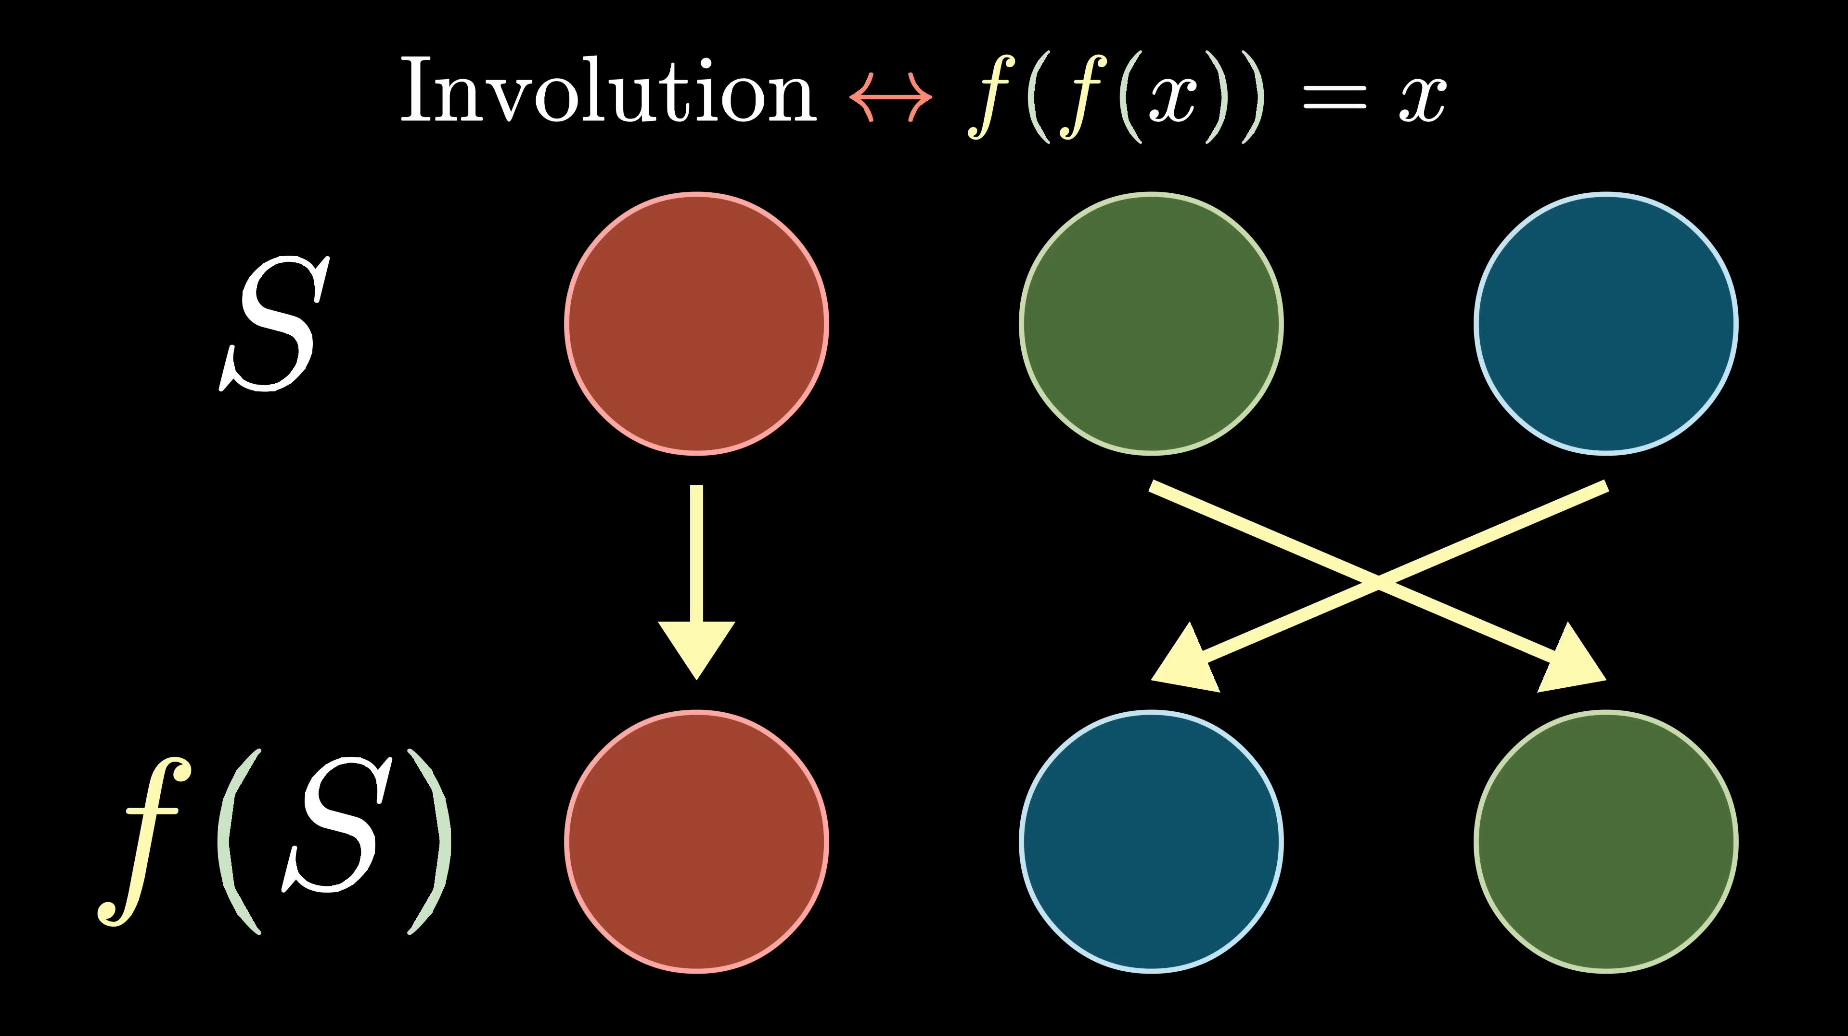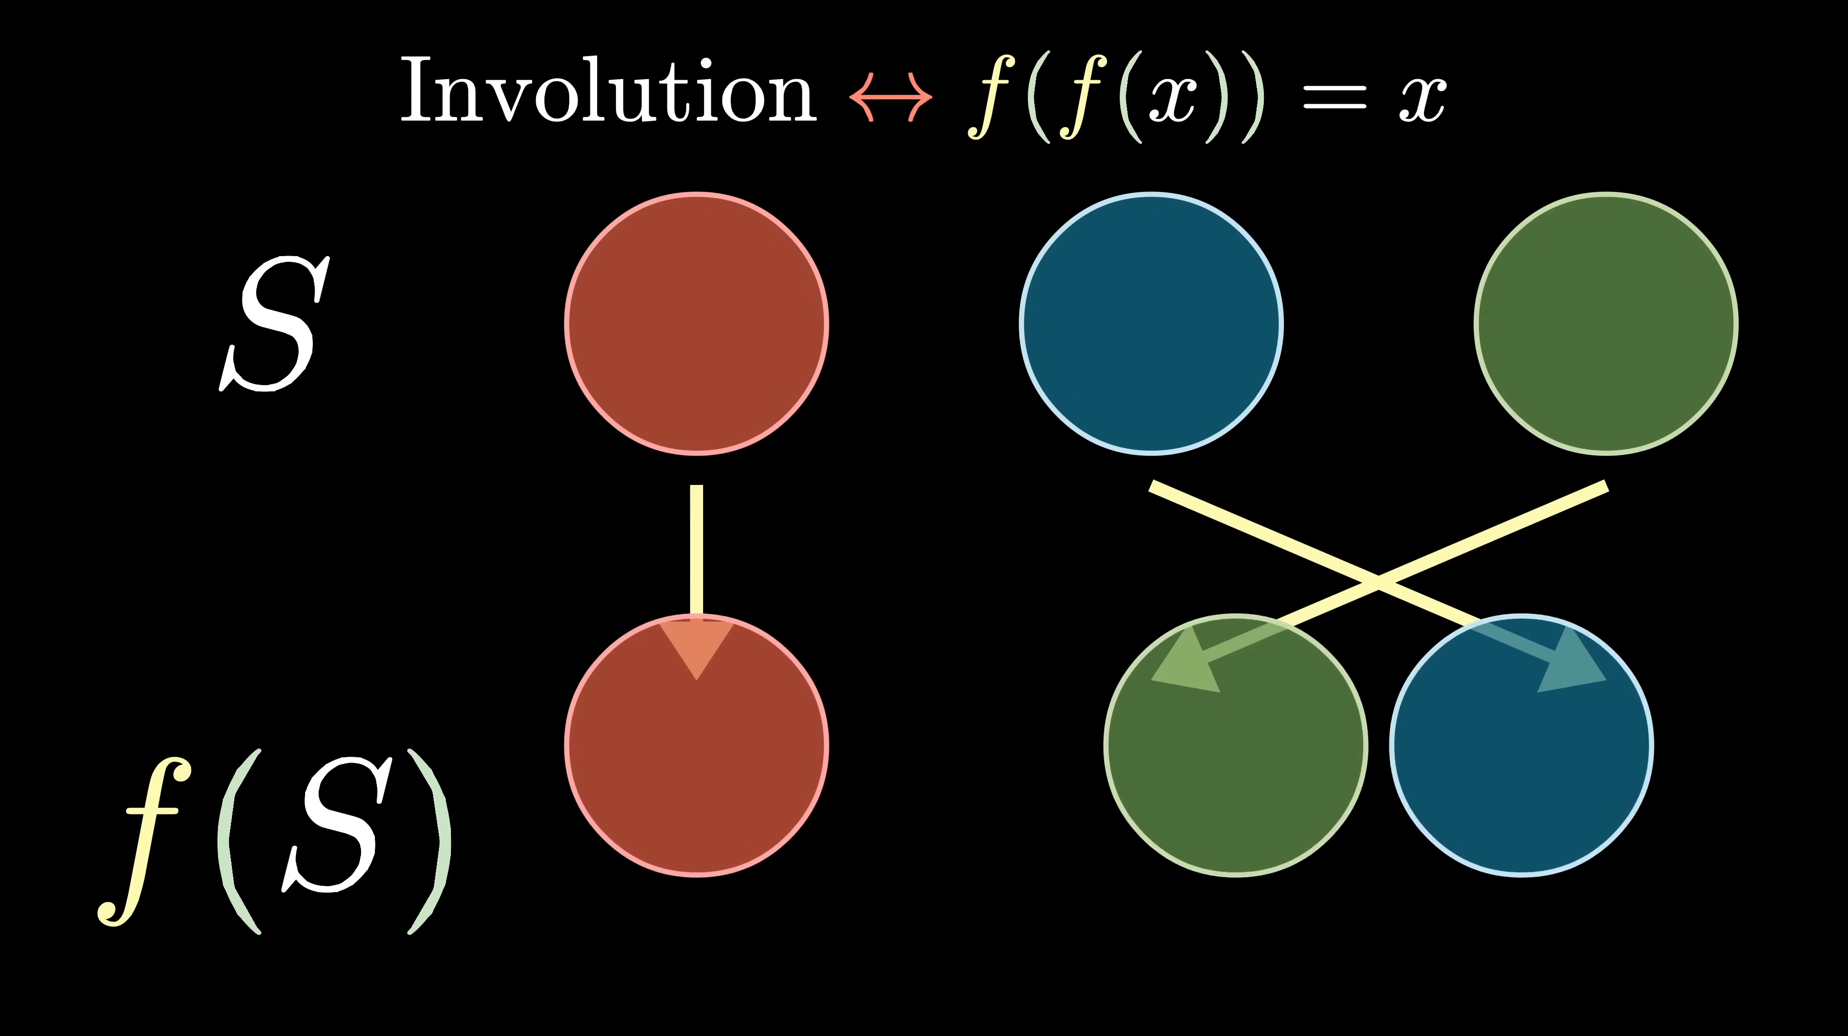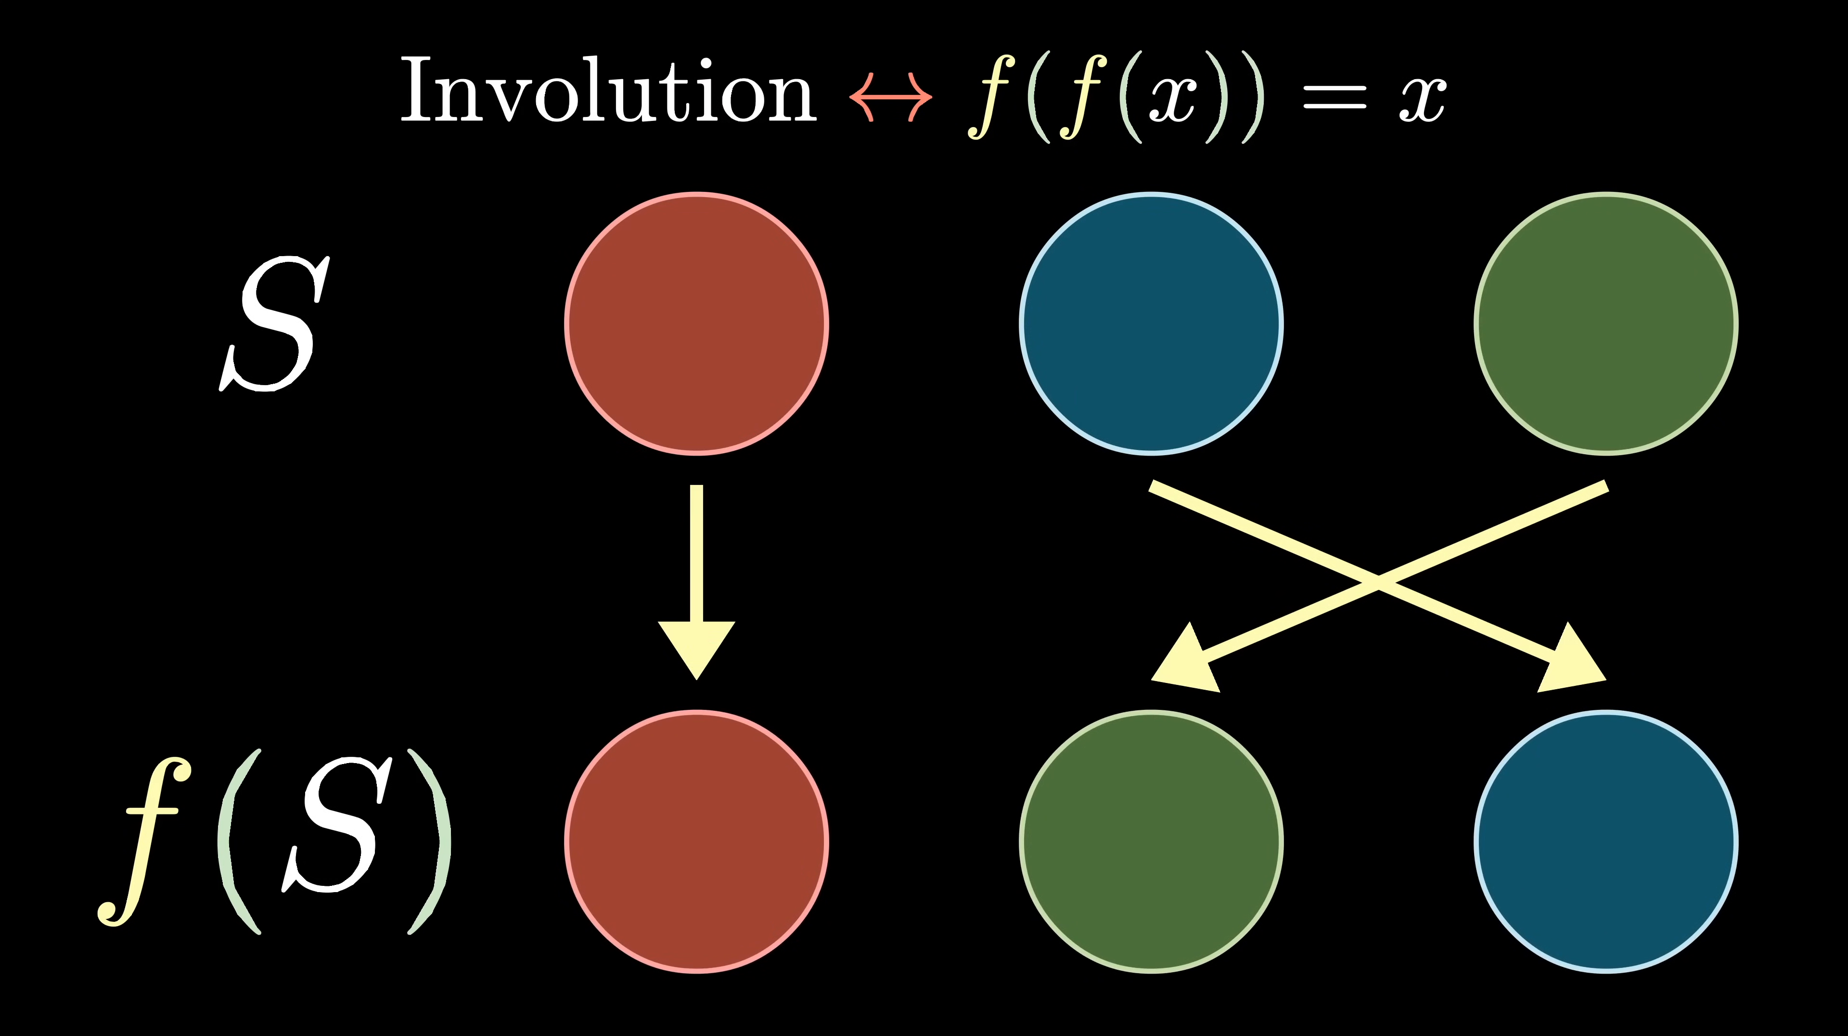Try and verify that the function I've presented here is even an involution. The initial ordering is red, green, blue. Notice how red maps to itself and green and blue simply swap positions. So if I apply the function twice, it just puts them back in their original place. Since applying the function twice puts them back in their own place, the function is its own inverse and hence an involution.